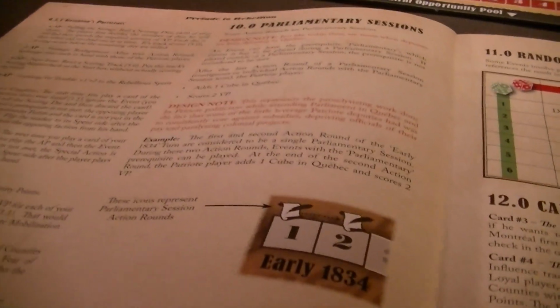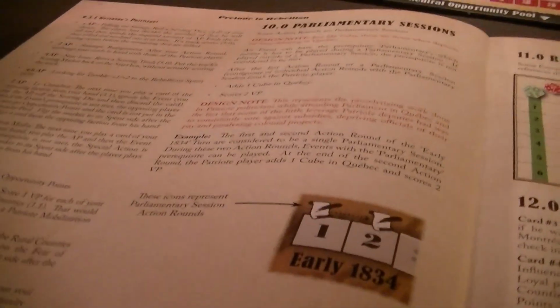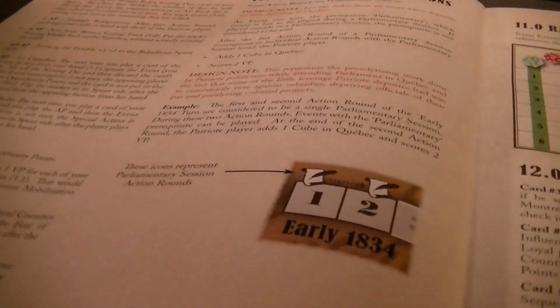Partisan Media. Next time you play a card of your faction from your hand, you play the AP and then the event. If the event's prerequisite is not met, the special action was wasted. And those cards, these counters will have like a spent side to them.